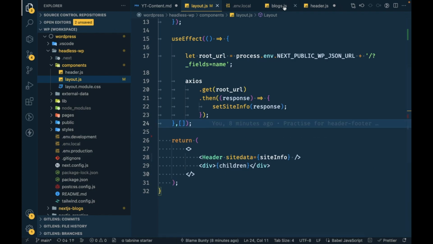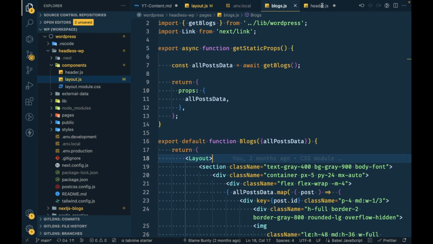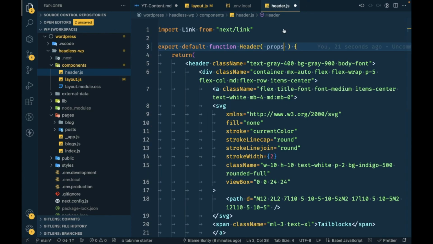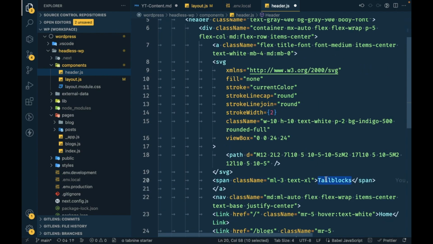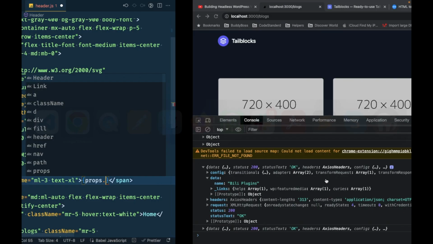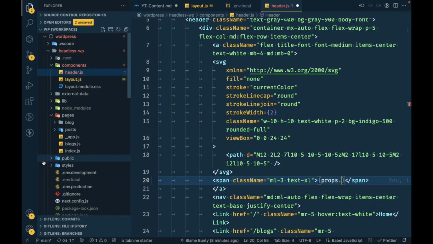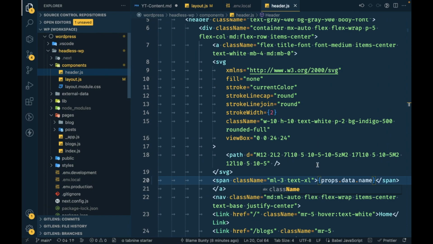So in the props we will get the site title. Sorry, let me close this blocks.js. So in the header.js, in the props, I will get the site title. I'm going to use props.data.name, because the site name is in the name object.